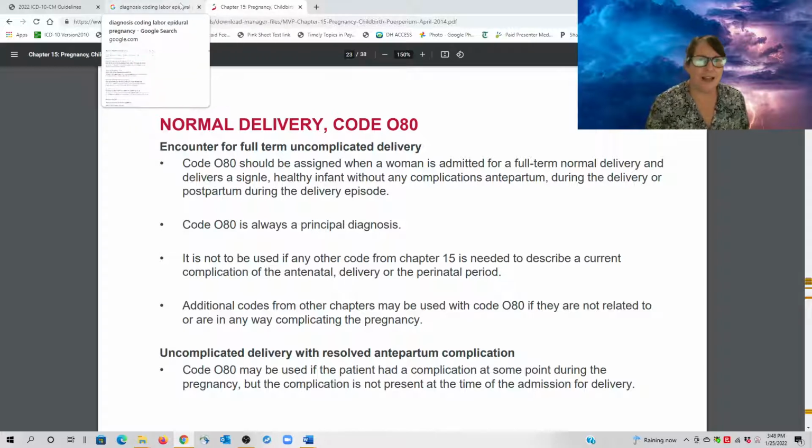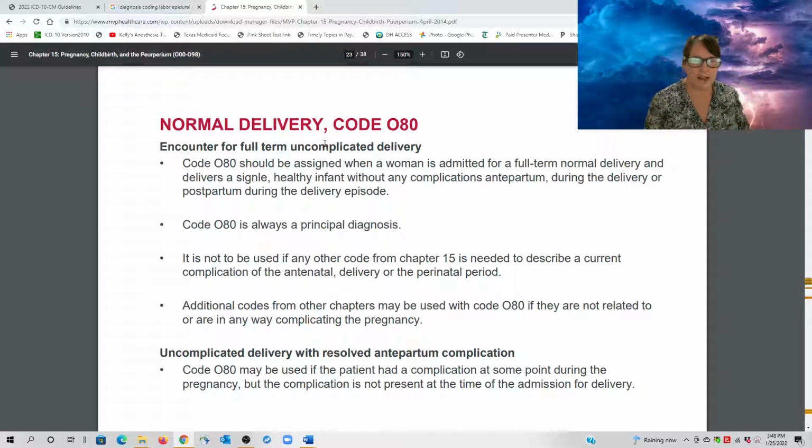Now, I have given you what my interpretation of these code guidelines says. I have heard the other arguments about, well, listen, it's not to be used if there's any other code that describes it, but it's another one of those finger pointing in two different ways. Do you, do you not? So our goal here is to make sure we don't assign an inaccurate or incorrect diagnosis code.